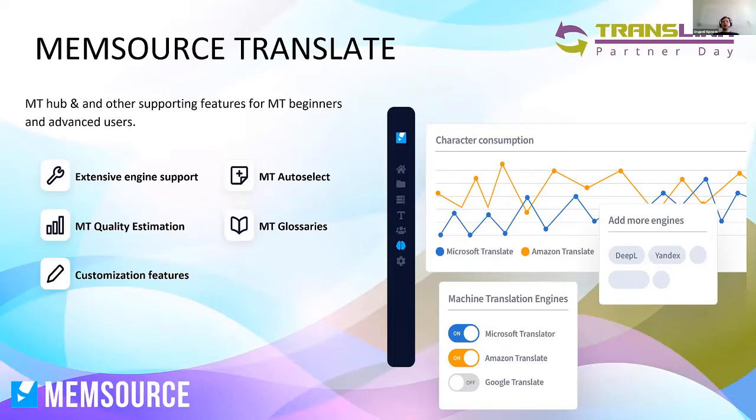Memsource Translate itself is just an MT hub that you might be familiar with from the current landscape. The goal is to enable usage of machine translation not only to advanced users, which is, for example, TransLink. TransLink is training their own engine, so they have a lot of knowledge here on how to work with MT for their customers and with their linguists. But Memsource Translate is also a viable, very good solution for beginners. That's actually the main target of this service.